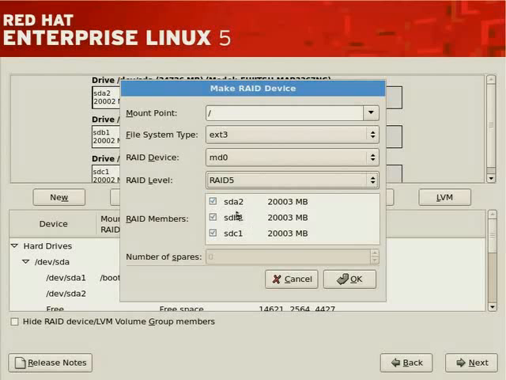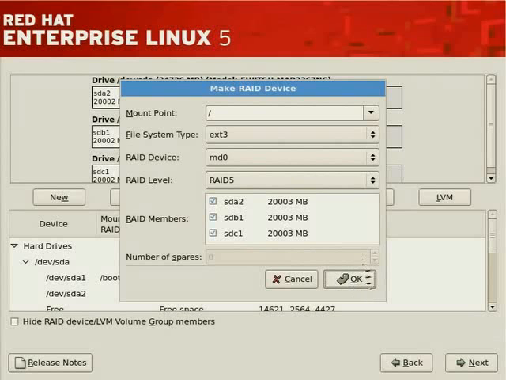These are the partitions, and they are physical disks indicated by the alpha values A, B, and C that will be used. SDA2, the second partition, SDB1, SDC1. And you can also assign spares. So if we had another software RAID partition, we could include it and assign it as a spare. In the event that one of the disks fails, the spare will be used to immediately rebuild the parity information so that performance isn't degraded for too long a time. Let's click on OK.